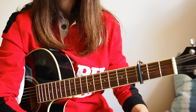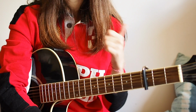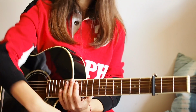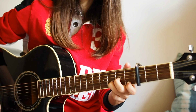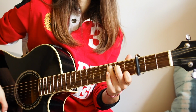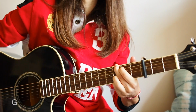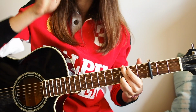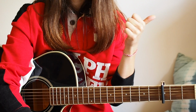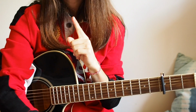Then you've got a pre-chorus. Here you're going to keep that same strumming pattern, but you're going to be changing your chords slightly. So you're going to be playing D minor, F, C, and then D minor, F, C, G. That sounds like this: D minor, F, C, D minor, F, C, G. That last G we're just playing once, and then we're going into our chorus, which is going to be D minor, C, G, played through twice, with that same strumming pattern. Then you've got F, A minor, G, C/E, played through once with that same strumming pattern.